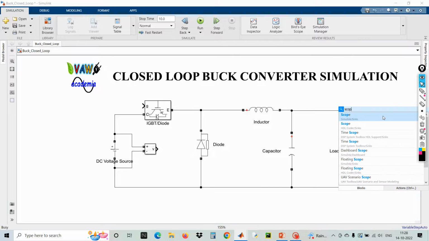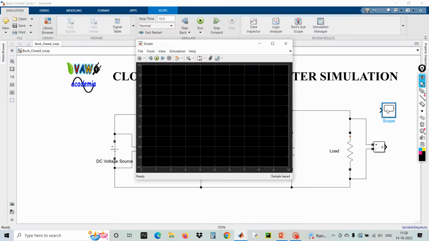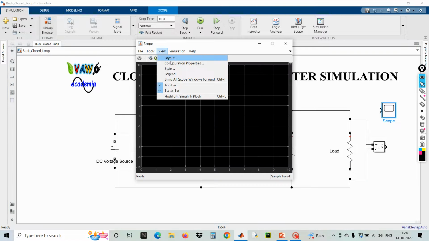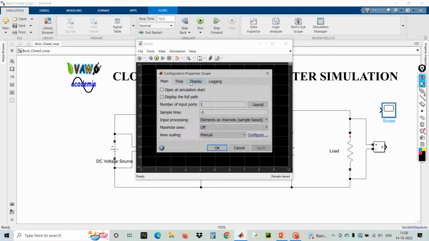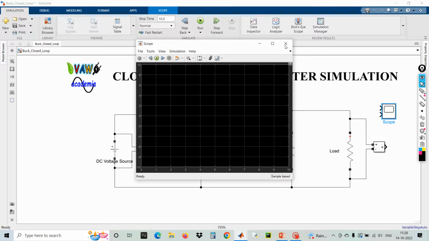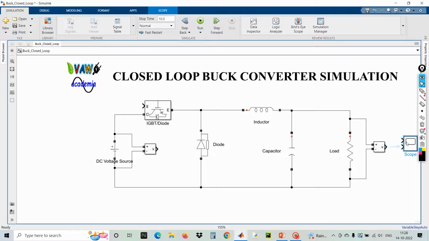I need a scope to see the output. I want the number of input ports as 2, so that I can easily compare my input voltage with the output voltage.